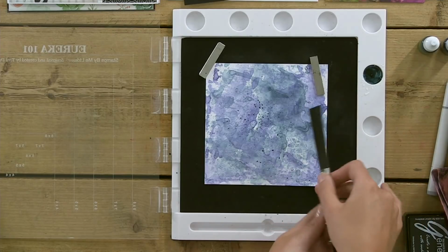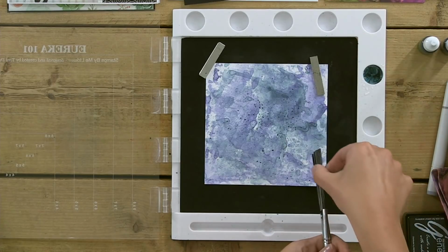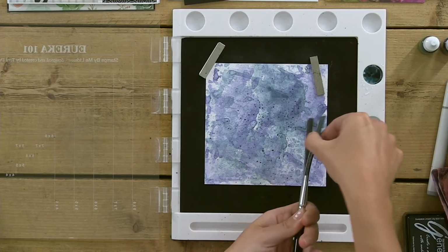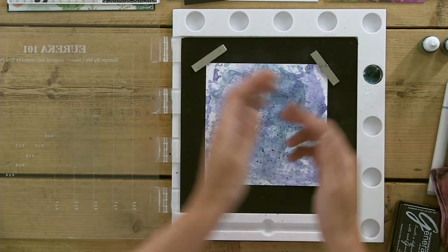So let's get some splatter on there too. It's basically a tidier way of getting the effect onto your artwork without it going everywhere. It's more of a controlled fashion. So just pop that there. So we'll just dry this one off.